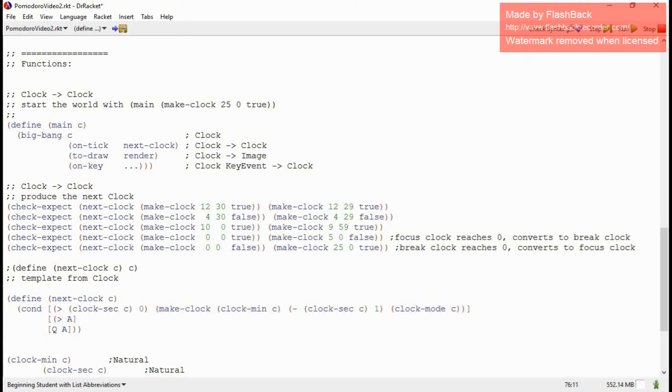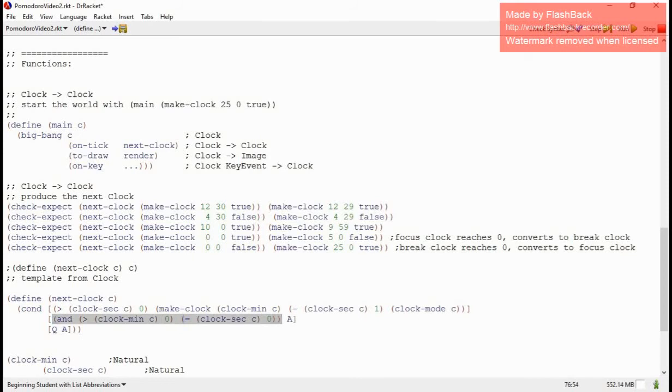In the second case, where the seconds are at 0, but there has to be at least 1 minute left, so in this case, clock min is greater than 0, and we AND that with the clock seconds equaling 0. Well, if it's 25 minutes, it goes to 24:59.